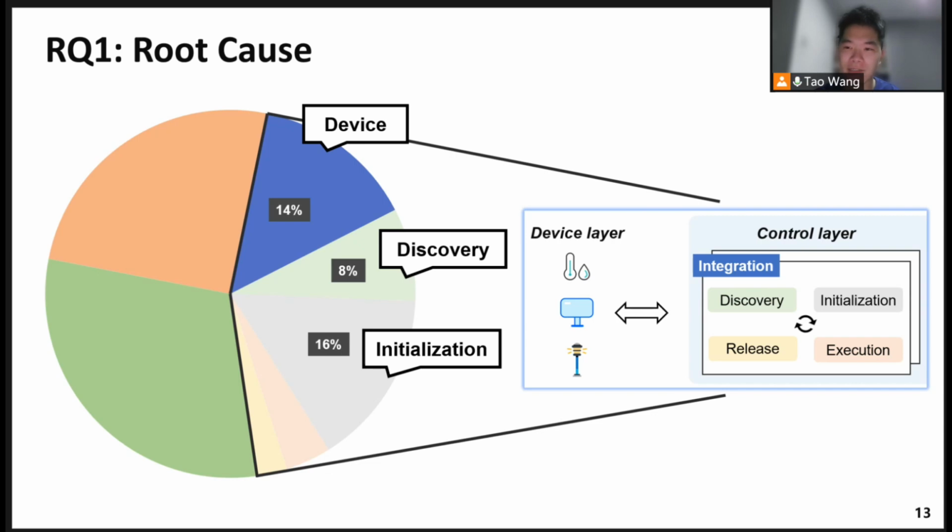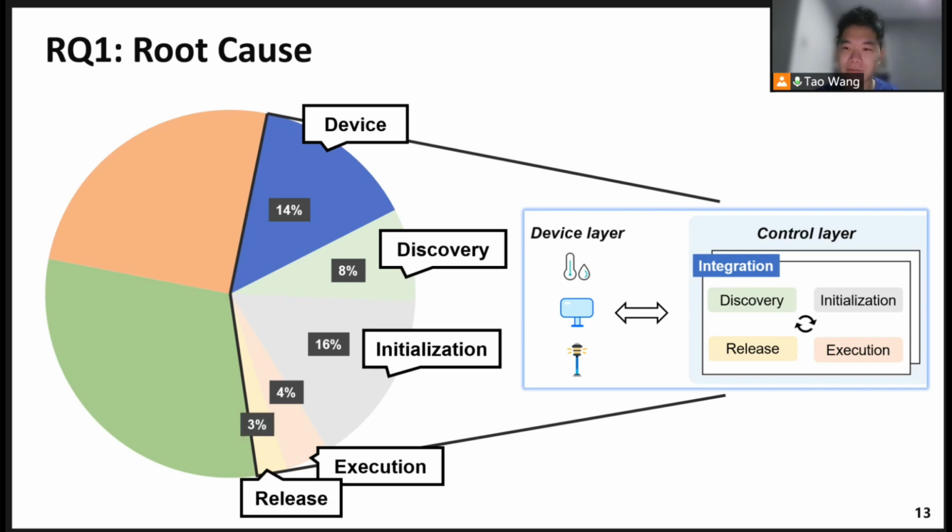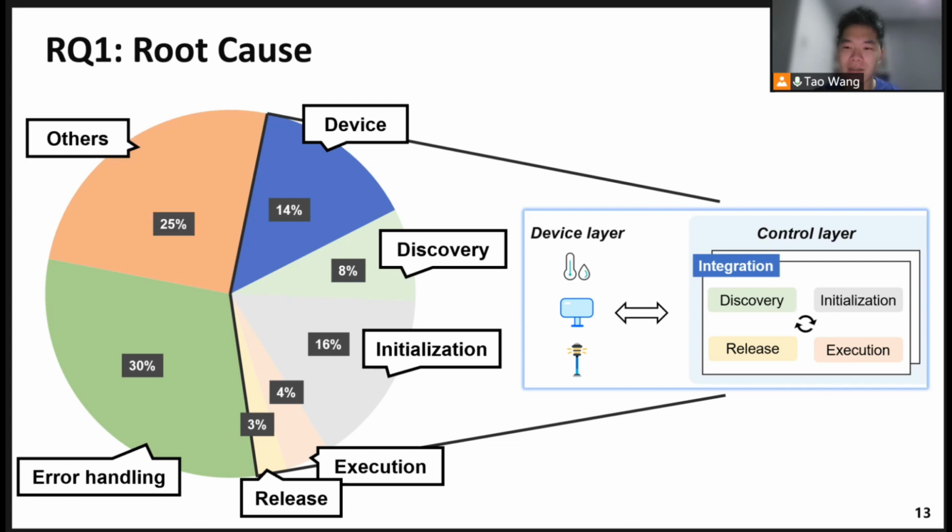If required, authentication should be established. The execution stage is responsible for communicating with remote devices and synchronizing device states. When a device is no longer in use, the allocated resources should be released properly, such as terminating the monitoring process and canceling timers. The bugs related to error handling occupy the largest number. The others include some common bugs that also happen in other software, such as API breaking changes, dependency conflicts, and so on.